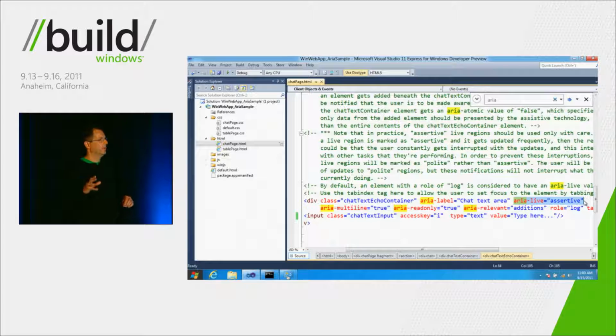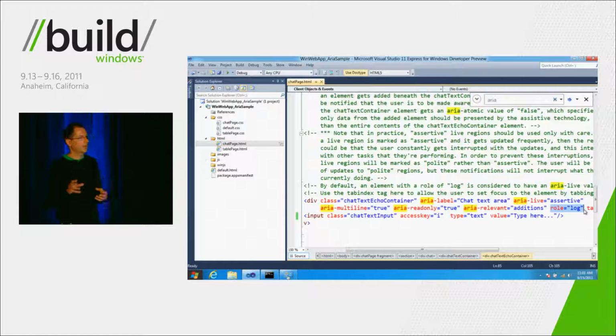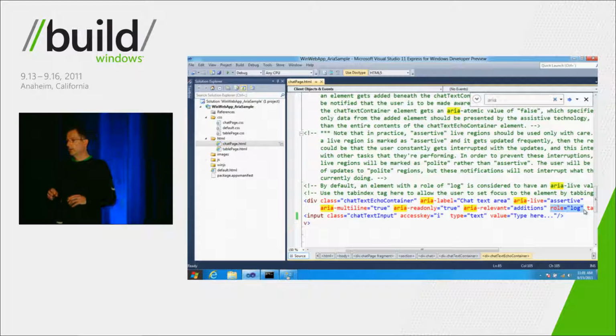The screen reader should wait until the user's not doing something and then make them aware of this change that happened. And in fact, if I did want to make this piece of UI a live region but polite, what I could have done is simply use the role of log. Because I mentioned earlier that ARIA allows you to specify roles, basically giving meaning to the UI. And by giving a role of log, a screen reader can infer from that that it is actually a polite live region. And so if I just wanted a polite live region for this, I wouldn't have needed to use the ARIA live markup at all, and could just use the role of log.